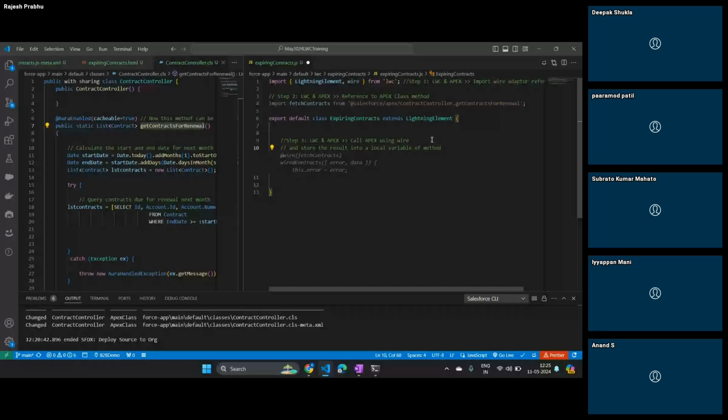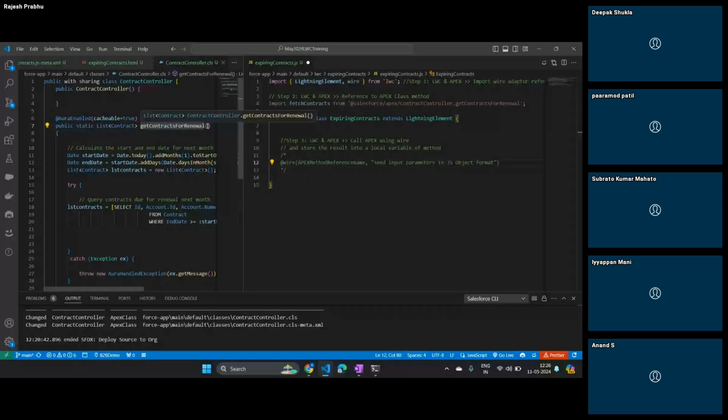Then if you have some parameters, send input parameters in JSON JavaScript object format. Right now the method is not taking any input parameter. What happens if you have a parameter? We can also send that parameter in a JavaScript object format. We will see that tomorrow. We'll first see this basic version.